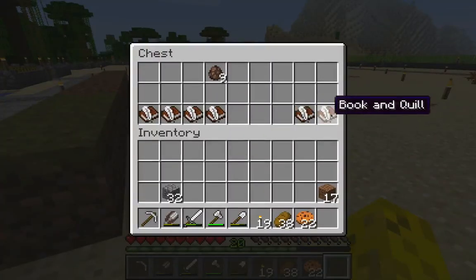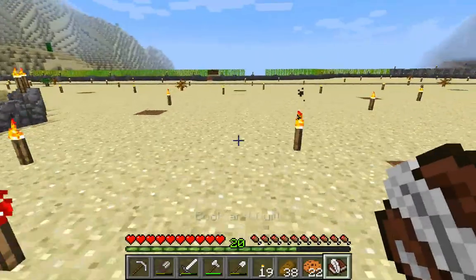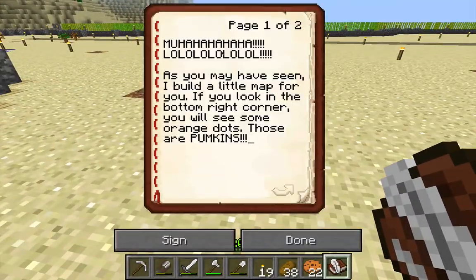Yeah. And it would appear we have 2 books. Let's take the first one. And he has dropped nothing new in the crate. Let's look.